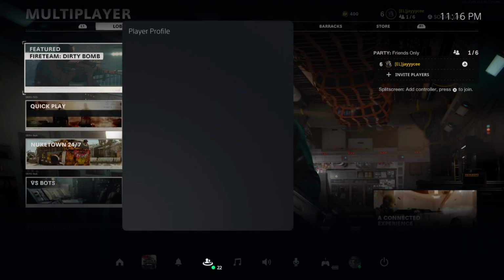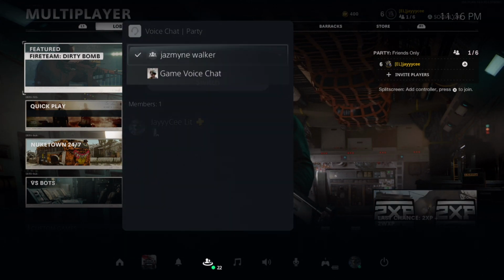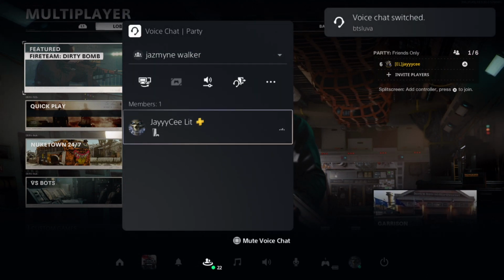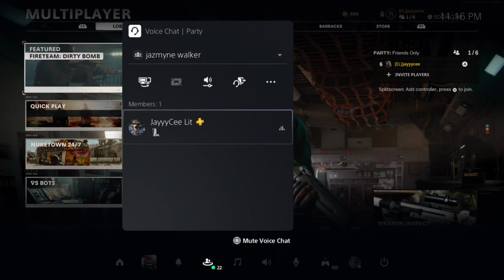And then if you want to go back to the party chat, same thing where it says here, all you want to do is hit switch. So see right there, hit switch. Now we're back in the party. Voice chat switched. So now we're back in the party talking to whoever's in the party with us.